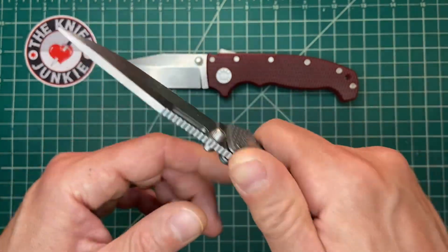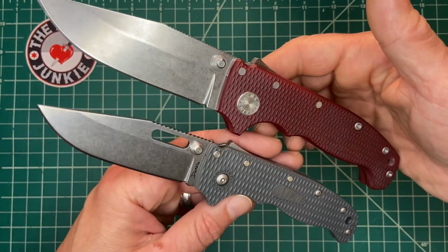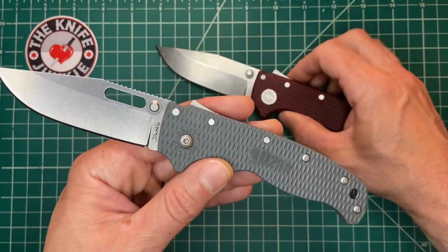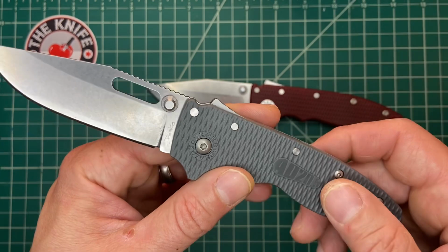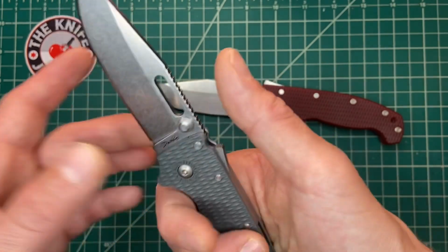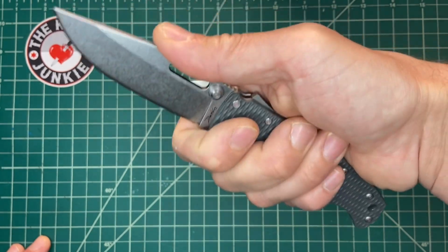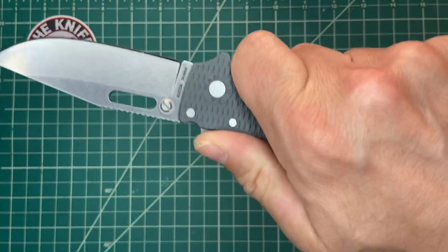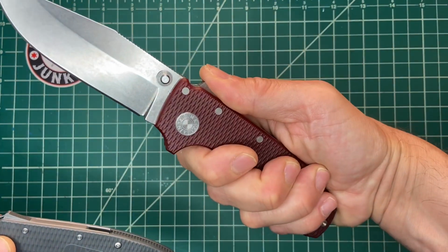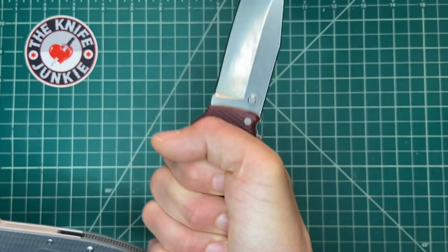But yeah, one thing I want to mention about the shark lock before I go into size comparisons with other knives is that when I first saw this, I was like, ooh, that's gonna get in the way, but it doesn't. It's magically placed. It's perfectly placed, let me put it that way. So if you use your knives a lot like this, which I do, obviously it's not an issue. If you're up here, not an issue. If you're back here, in a saber grip like this, it only adds to your grip as a thumb ramp. If you're using it like this, because you're really horsing through some material, you don't feel it.